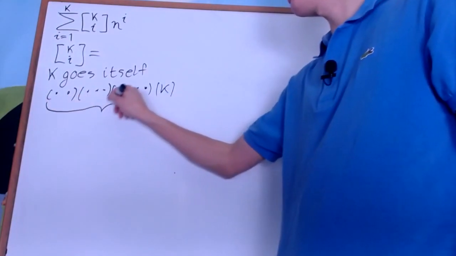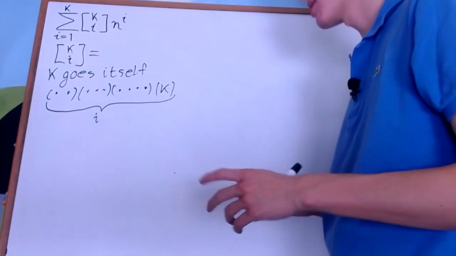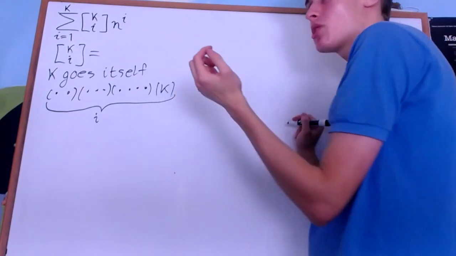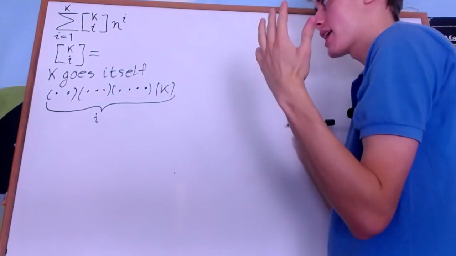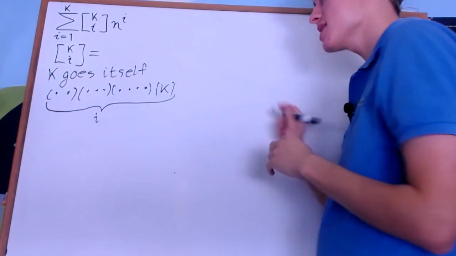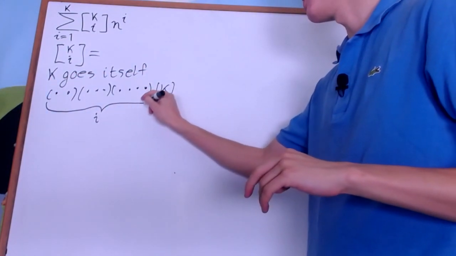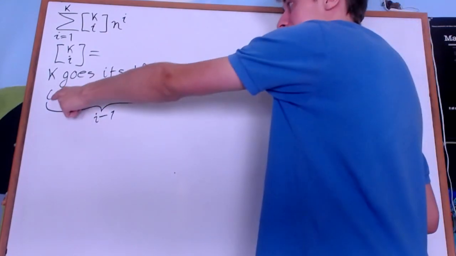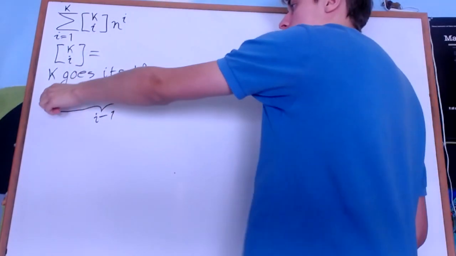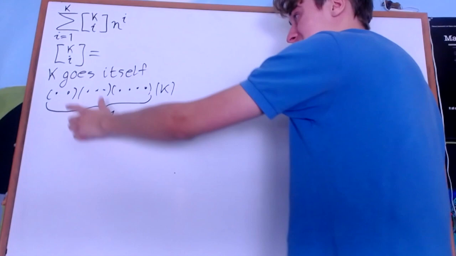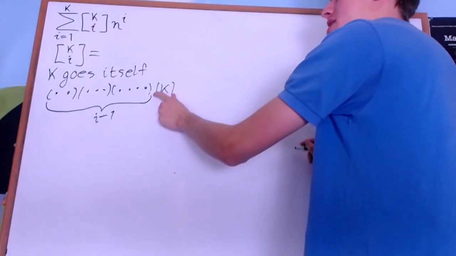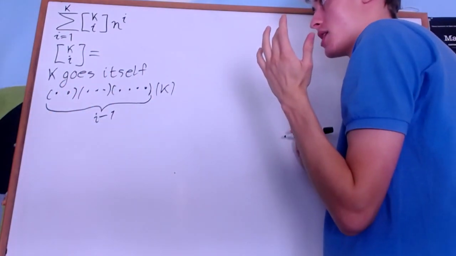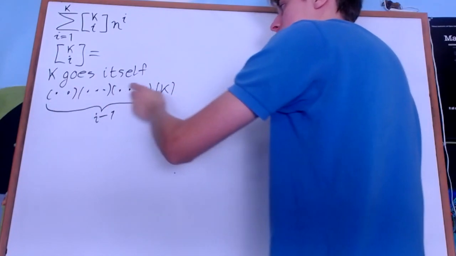So there's a total of i different cycles here that compose this whole permutation. But you might notice that because it's just a single k off to the side, a 1-cycle, the number of permutations that look like this is the same number of permutations that look like just this section, right? With i-1 cycles and k-1 symbols. Because all I do is generate one of these permutations with i-1 cycles and k-1 symbols, and then I just add this on the end. And so the number of this whole k permutation is the same number as this k-1 permutation.